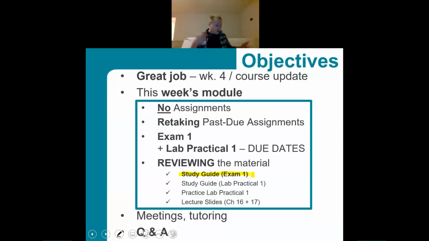So some students prefer to use those even during the chapter that they're studying, even before the exam is taking place. Some prefer to use it as a tool while you're studying for the exam. These study guides are a little bit creative in a sense that there are gaps in those. And those gaps are either important concepts or important terms or something that I really want you to pay attention to. So the only place where you will get answers to those, if they don't make any sense to you, is during one of these review sessions.